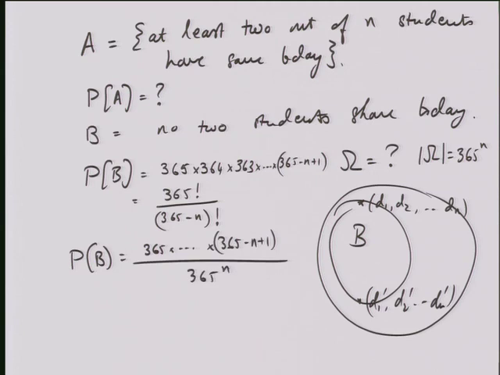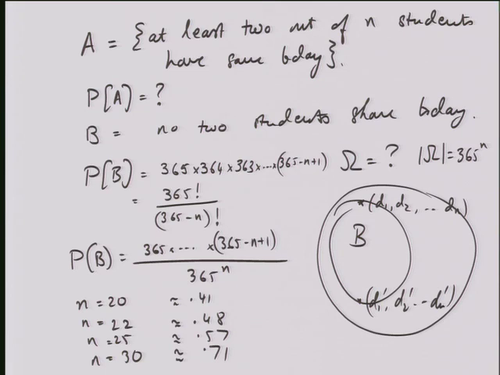Now, if you calculate this number out and work it out for different values of n, what you'll find is that for n equal to 20, this is about 0.41. For n equal to 22, it's about 0.48. For n equal to 25, it's about 0.57. And for n equal to 30, it's about 0.71. So already somewhere between 20 and 30, it exceeds 0.5. And it rapidly converges to 1; as you move up from 30, by the time you're at 40, it moves very quickly towards 1.